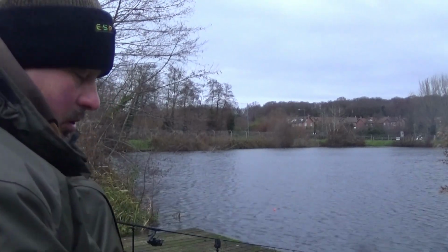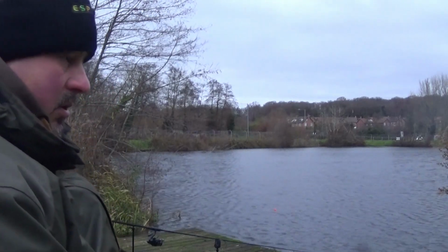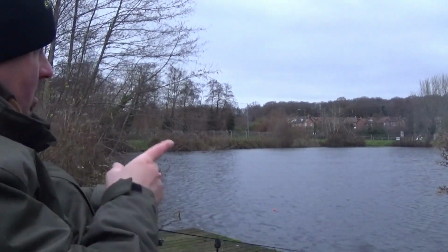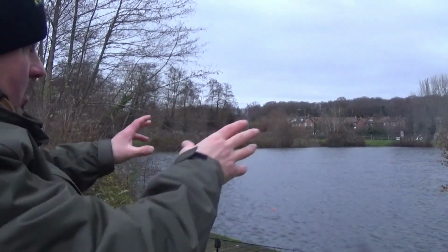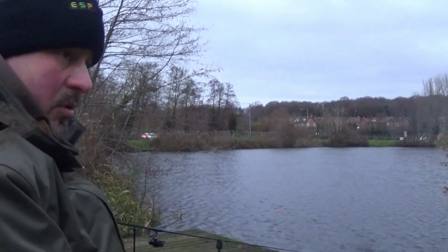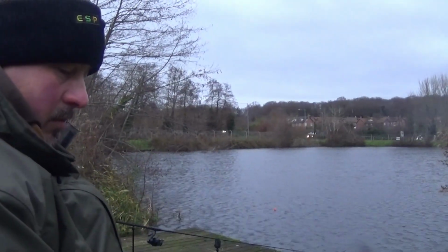So I think next time I'm going to come down and I'm going to be on the dead baits, on the bottom baits. And I'm going to put one out in the middle, and I'm going to put one just randomly out there, and then just sort of basically go from there. So that's pretty much all I can do. I don't know where I'm going to be tomorrow.